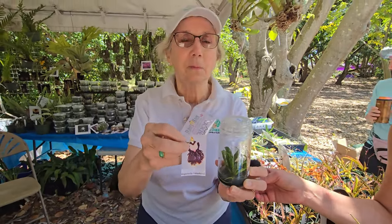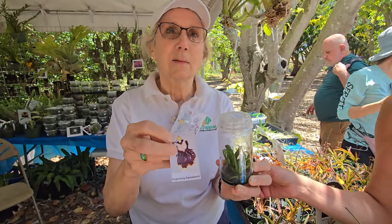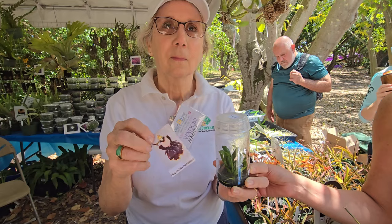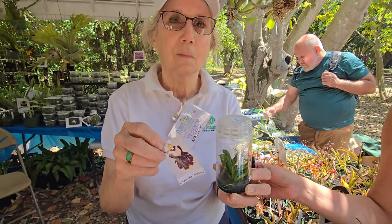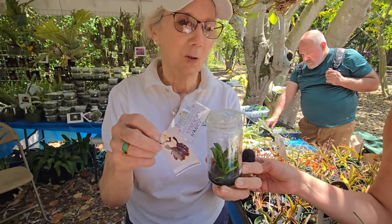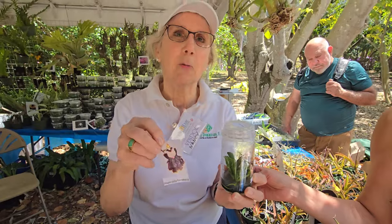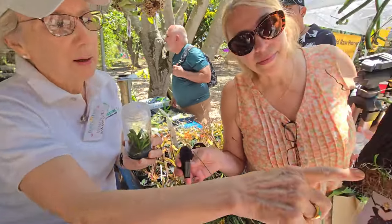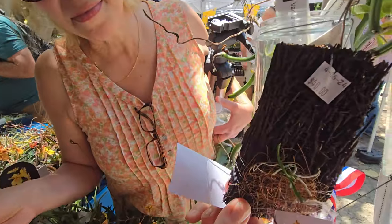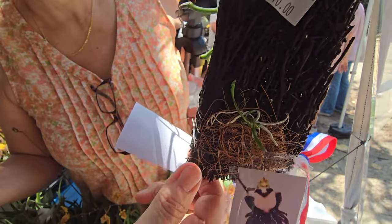Hispaniola, so I'm sorry, I'm going to pause. I know a little bit of history. Christopher Columbus named the island of Dominican Republic and Haiti, Hispaniola. So, yes. Yeah, and Dominican Republic is the Spanish end, Haiti was the French end. Here's what we do with them. We mount them on a little bit of tree fern. Nice. Put them in a lot of light and they will bloom.